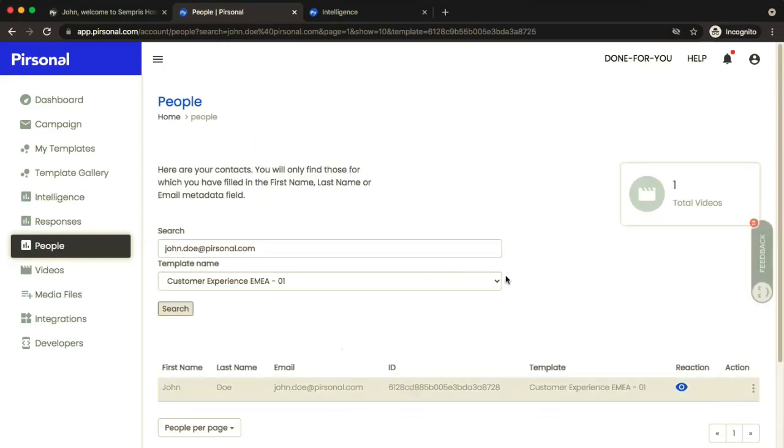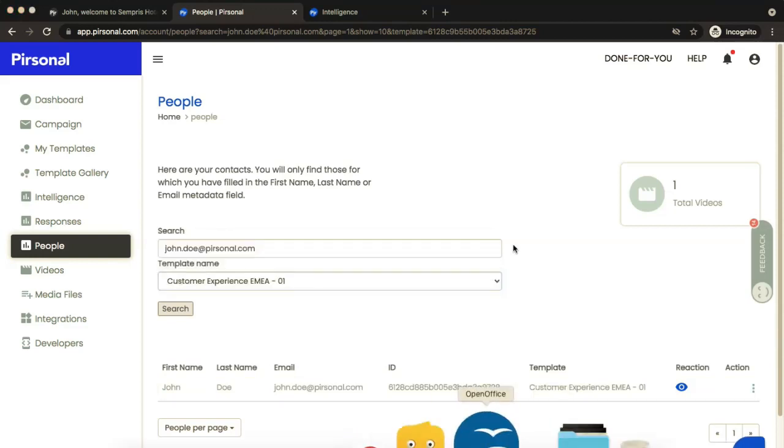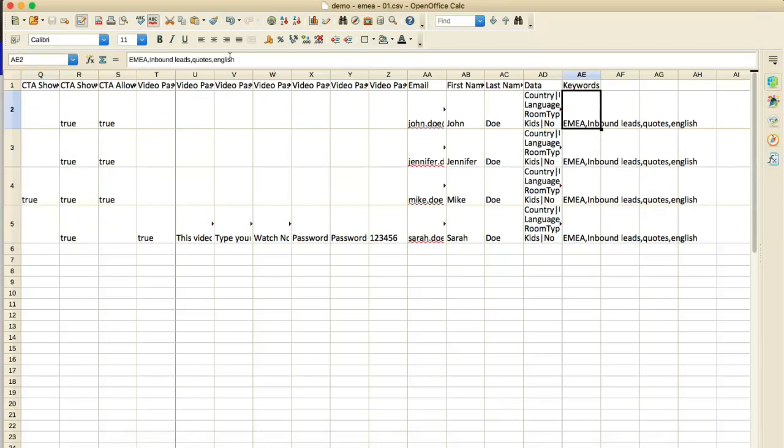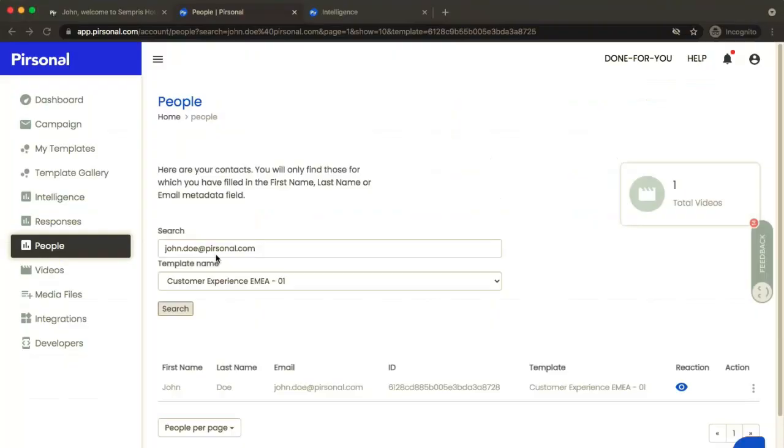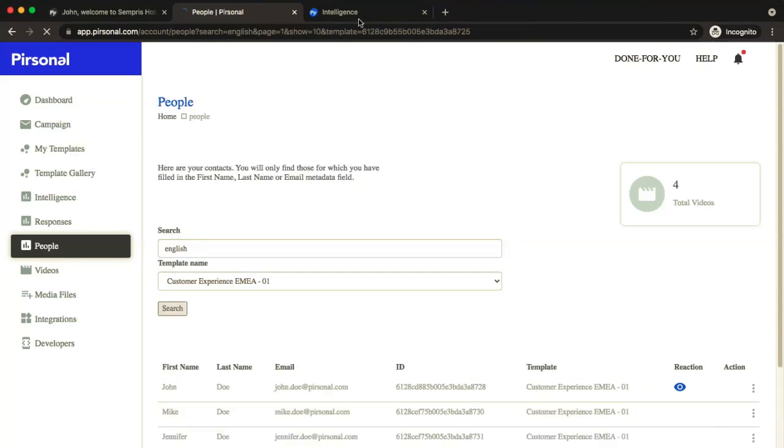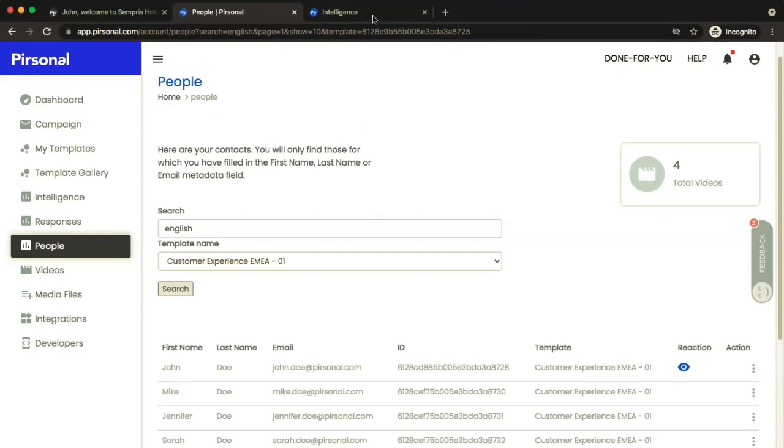Or let's say I could do the same with any other template, or if I want to use a keyword, one of these keywords, we could do the same. Okay, great. So now it's an easy way to segment your audience, or to find them based on who they are specifically. You can use this information for account-based marketing, or as part of a follow-up process, either manually or automatically if you're using our API, and soon in your application.